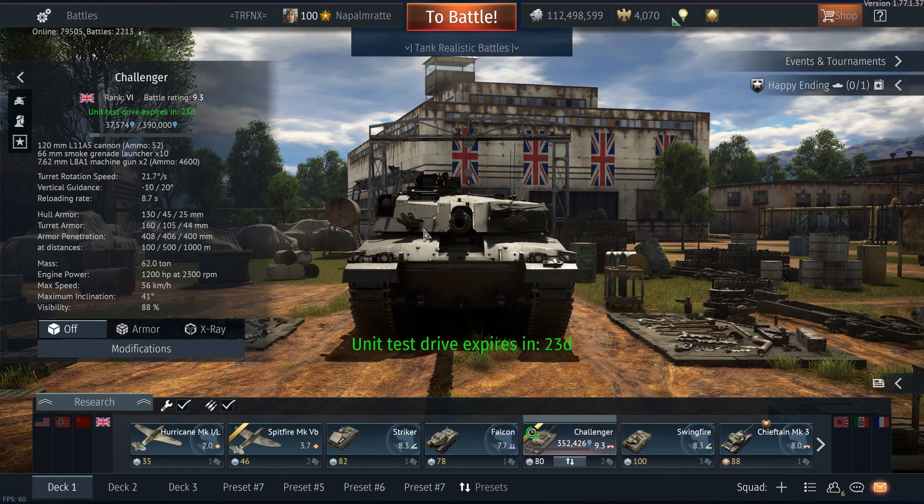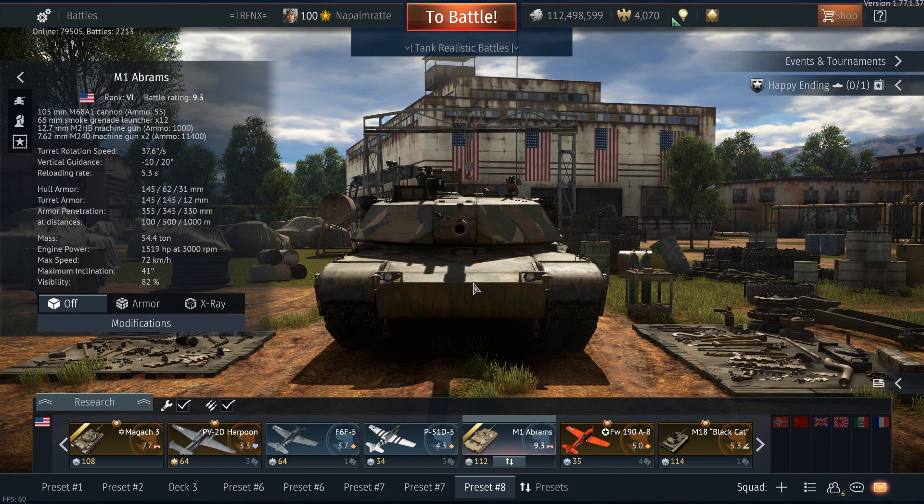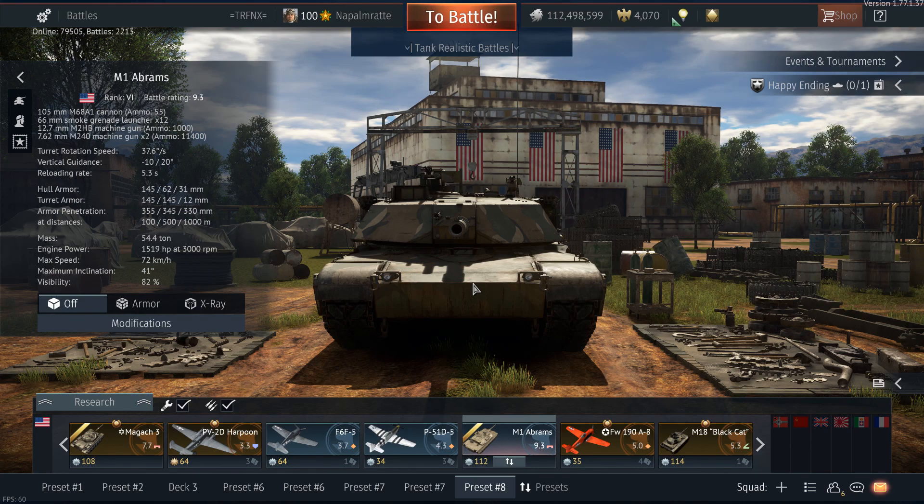To really talk about the armor for every tank in full detail, I will make a tank review. But the first step was to understand how the armor actually works. The important message here is that we cannot trust the values the X-ray gives us, nor the stat cards for the shells in terms of normalization. We had to do multiple custom battles where we just shot the tanks multiple times with the same shell type at the same spot and counted how often it penetrated or didn't.